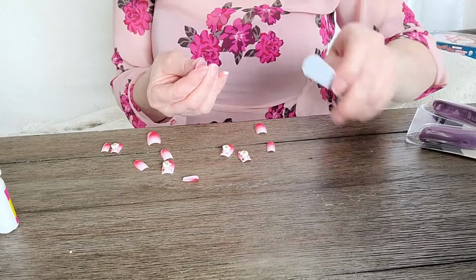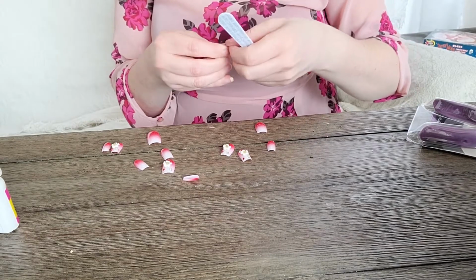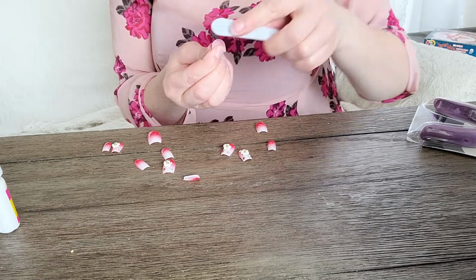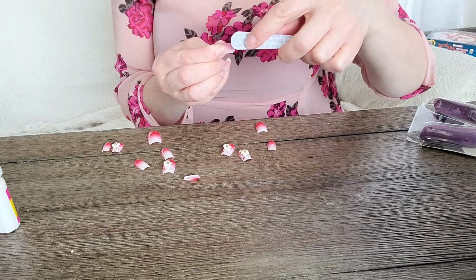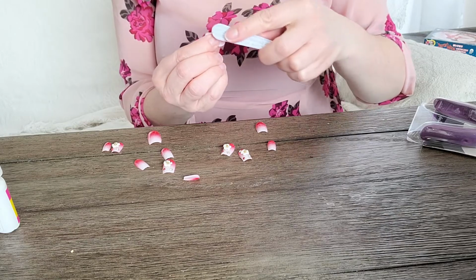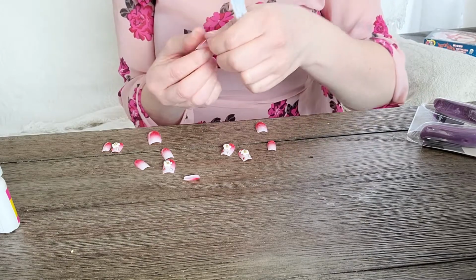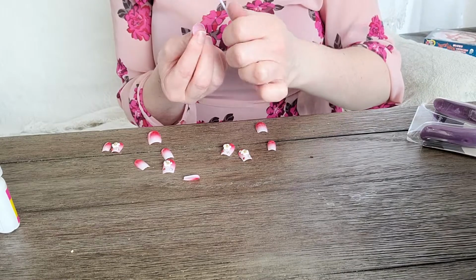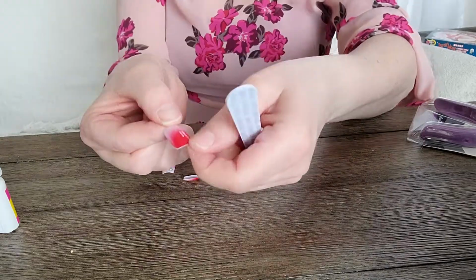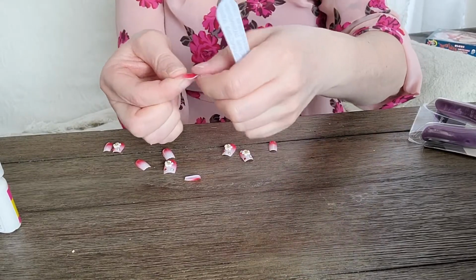This one already fits good. I don't have to do anything. I just have to get rid of that little top part. And because I will be filing all the nails, I am going to go around and give them all a nice rounded finish. Because, like I said, the ones you've had to really file down, you're going to lose some of that red color. So if you do it to all of them, just a quick little filing, it helps make it look like, oh, you wanted that. Because if all your nails have it, then it's going to look like, oh, that's what you were looking for. I also like that you can file off some of this where it's too dark of a color, if you didn't want quite so much red.